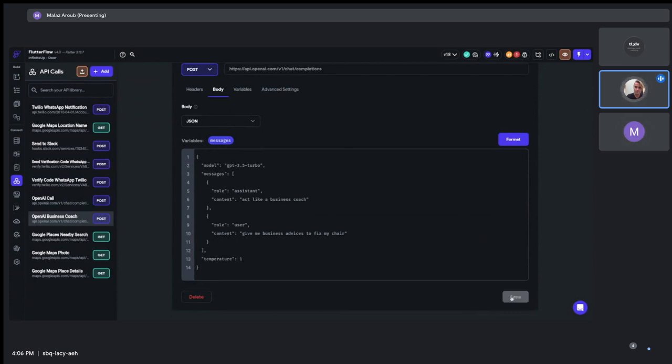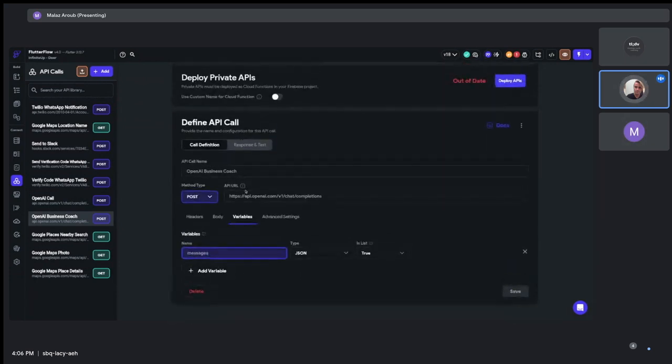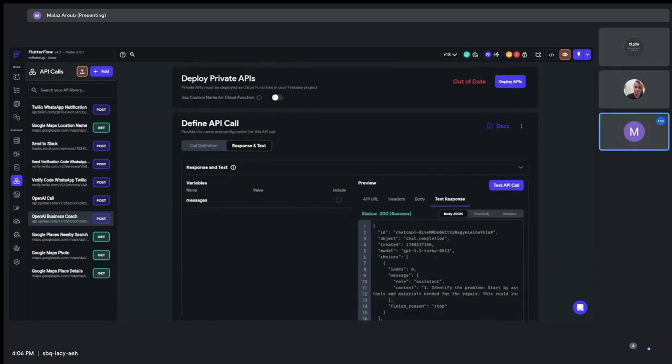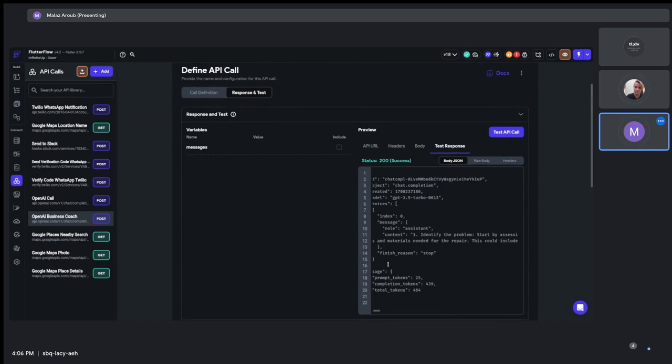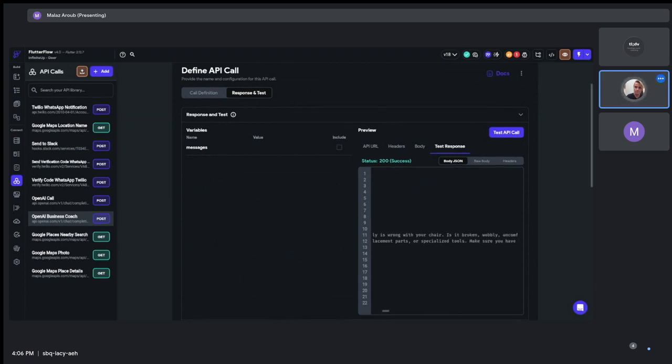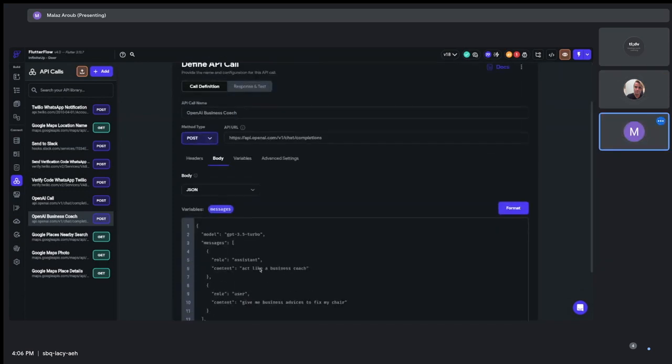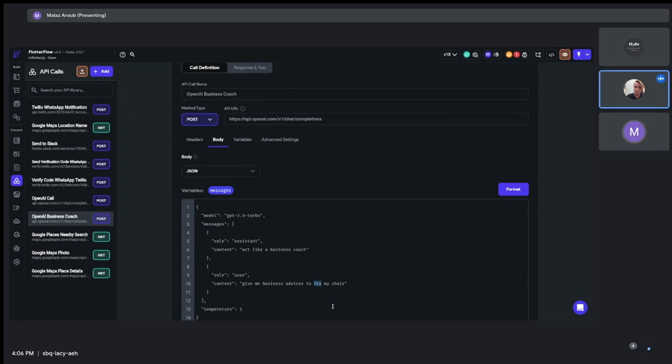Okay. This API interface is so cool. Yeah, very handy. So this worked. Okay, that's good, right? Wait, did I say fix my chair? Yeah, okay. Advice to increase my chair's settings.